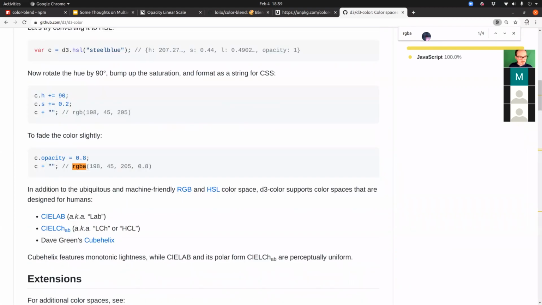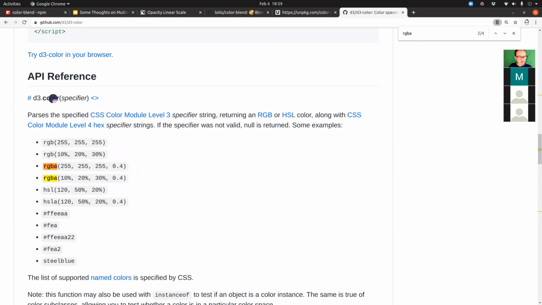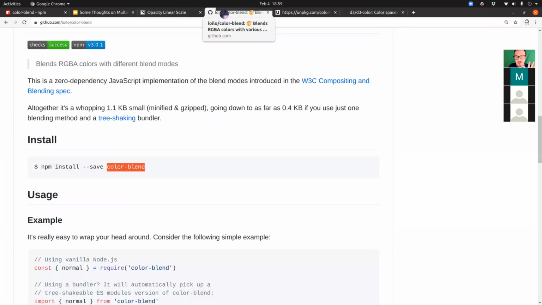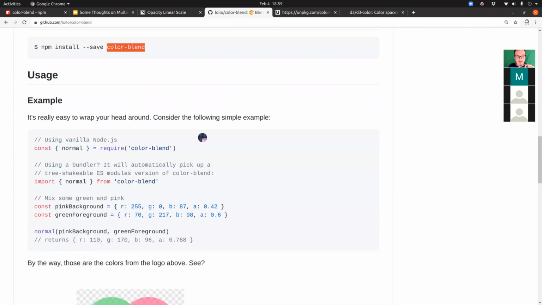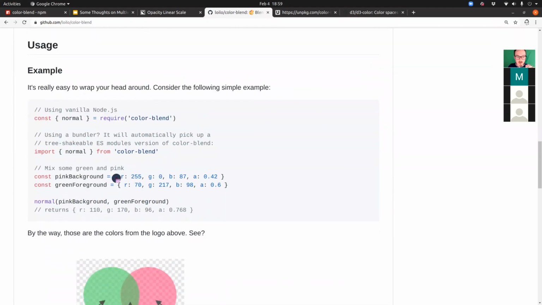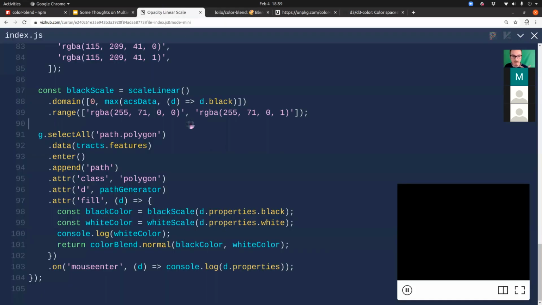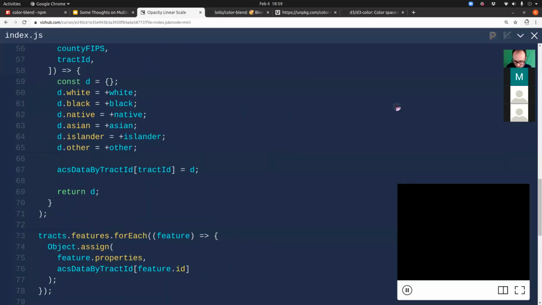Or wait a minute, D3.color parses the specified color string and returns a color. So let's try this. Now remember, our goal here is to produce the input required for this blending mode, which means RGB and A. So let's see how close we can get to that with this D3 color thing.